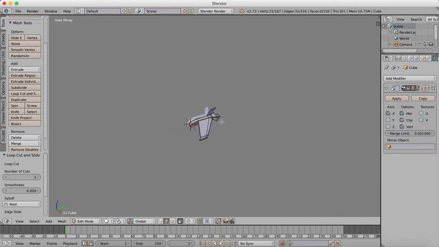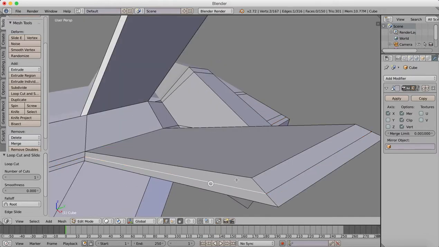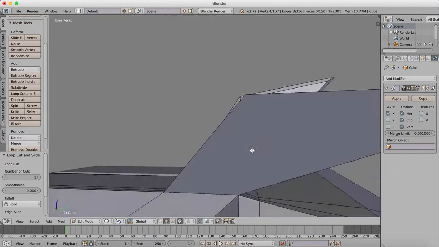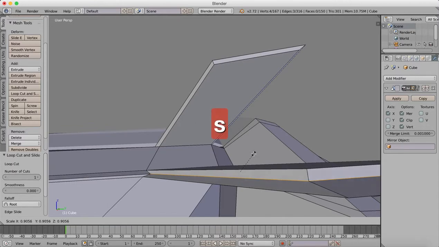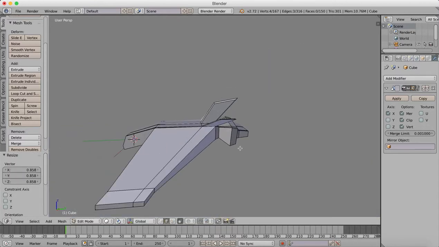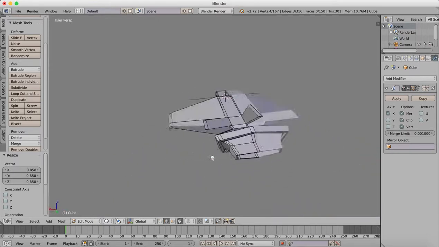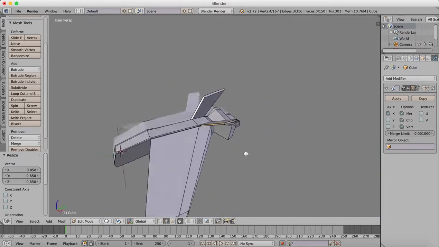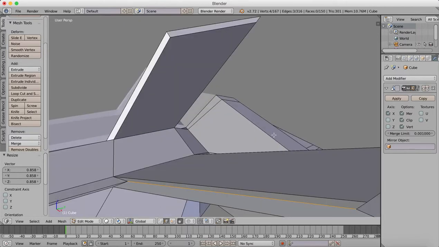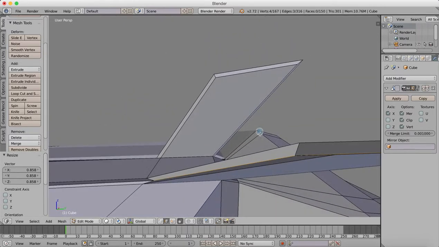Now I just want to select only the bits which go around our tail. And then again we hit scale. We'll scale those up. It gives us the sharp edge, having it at the top there. Oh, I scaled it the wrong direction, sorry. I scaled inwards.